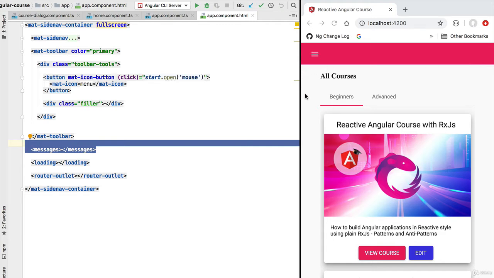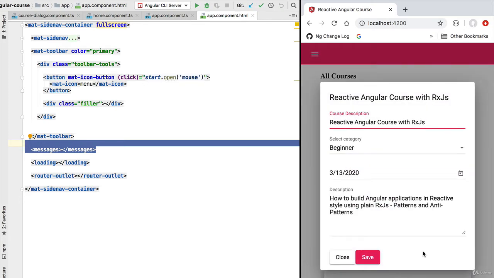So it's this error messages panel that we have seen on previous lessons that allows us to display errors to the user from multiple child components of the application root component. Now we would like to do something different, which is to add error handling capabilities to the edit course dialog that we see here. In the particular case of the edit course dialog, we don't necessarily want to use the same messages component that the home component was using.